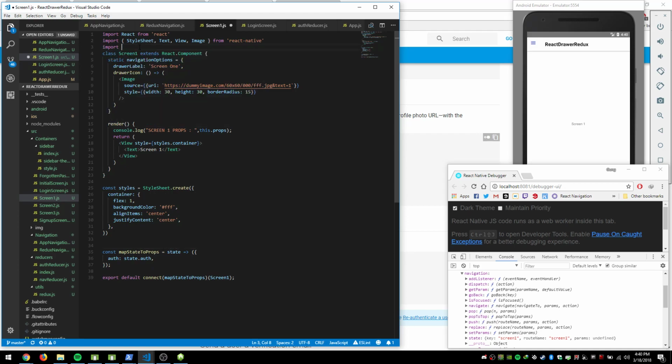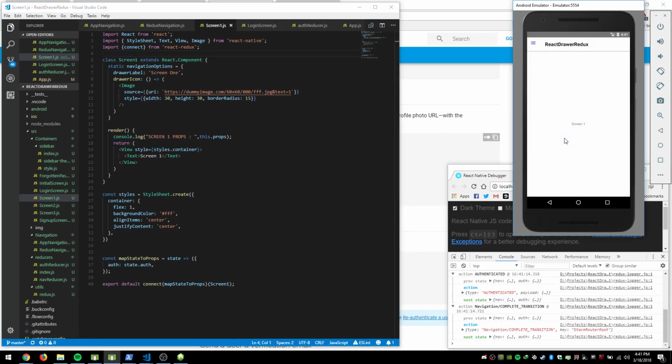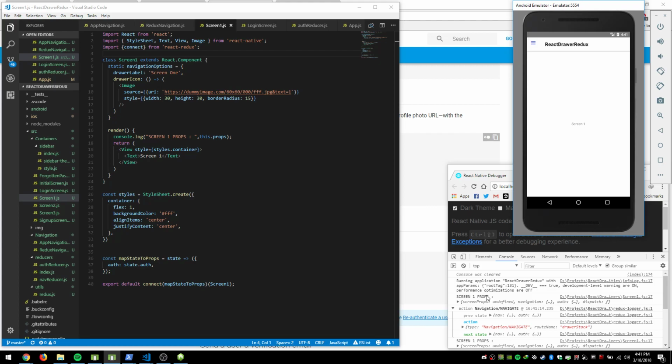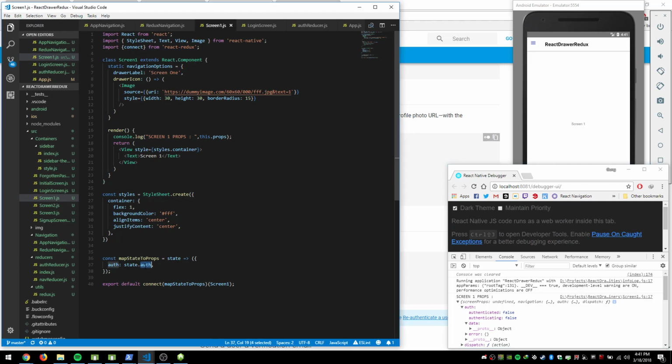Import connect from Redux. Let's see if we can get that. Let's see, screen one props. Okay, we get the auth, but the data is null here.